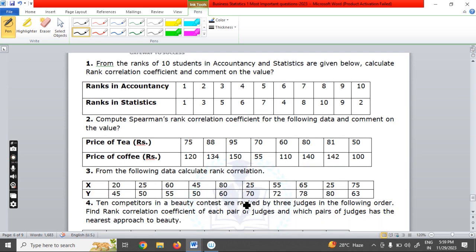And the third question is a very, very important question for you. Here the ranks are not given, marks are given, but repeated marks are there. How can you say that the value 25 is repeated? Most of the students compare the values wrongly when checking repetition. You need to look at x values within x values only. Don't compare the x values with y values. See, in x values the value 25 is repeated in x only. Here also it is repeated, and here also it is repeated. But don't compare the x values with the y values. Similarly, in the y values, the value 50 is repeated here, and the same 50 is also repeated here. So how many values are repeating? For this we need to use a different formula.